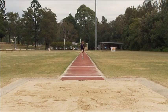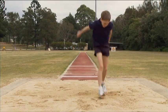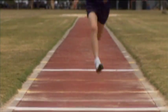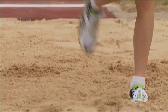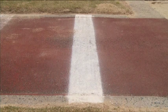A fast, controlled and accurate run-up to the takeoff area is an important part of both events. The youngest little athletes should begin their run-up approximately 10 metres back from the takeoff area. As little athletes get older, a rough guide to the length of their run-up is their age plus or minus 1 metre.